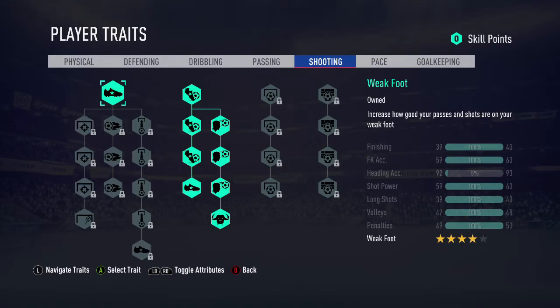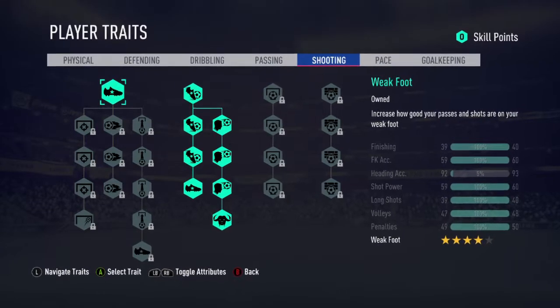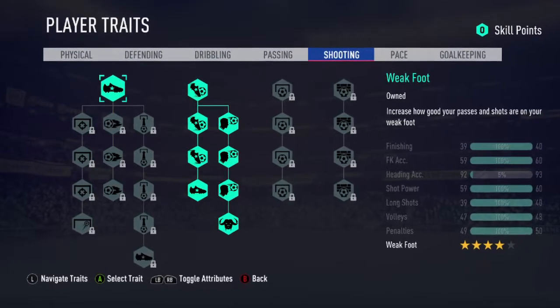Right, shooting. Now you're thinking, hang on, why has he even spent points in shooting? Well, you need a weak foot. So buy the weak foot.